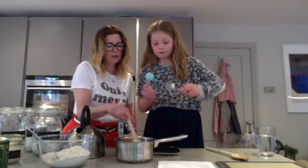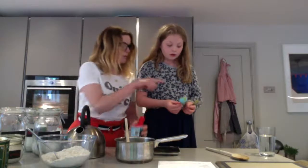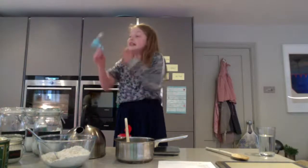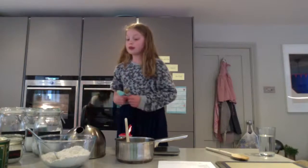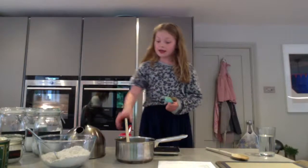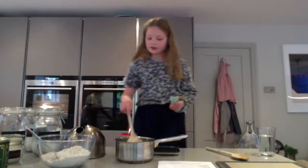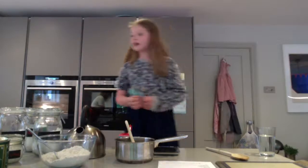Okay, now next job is, what are we adding next? Oh, I'll get you a clean spoon. In a separate bowl, you need 1 teaspoon of bicarb and 2 tablespoons of hot water. Okie dokie. And then you mix them in, and then you have to pour that lovely mixture into your butter, then stir it around.